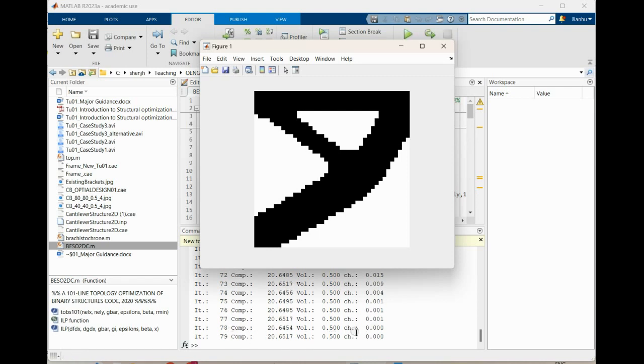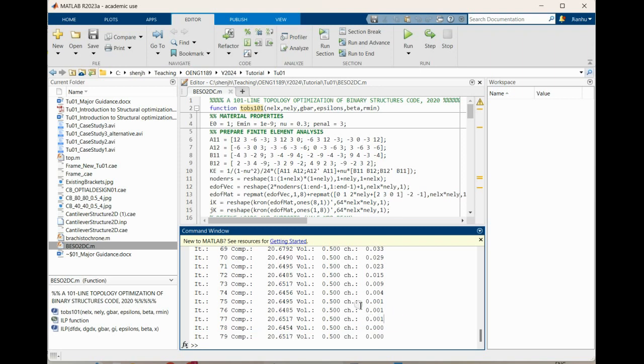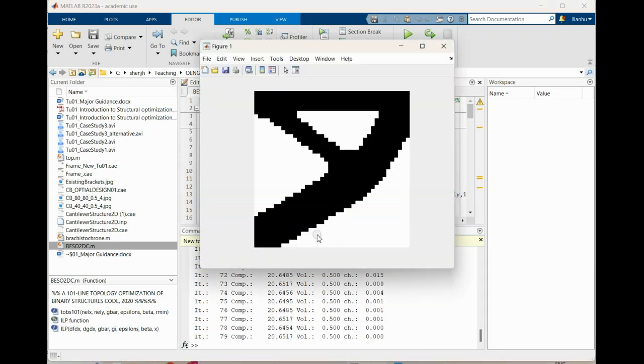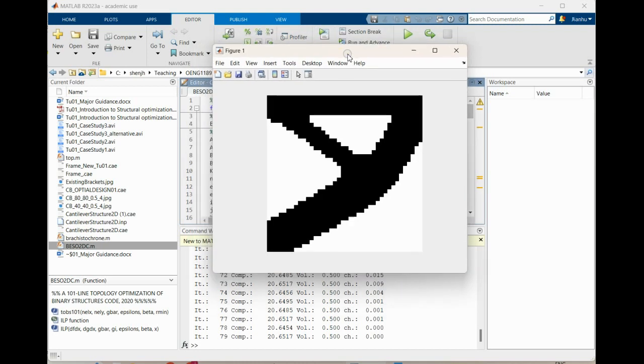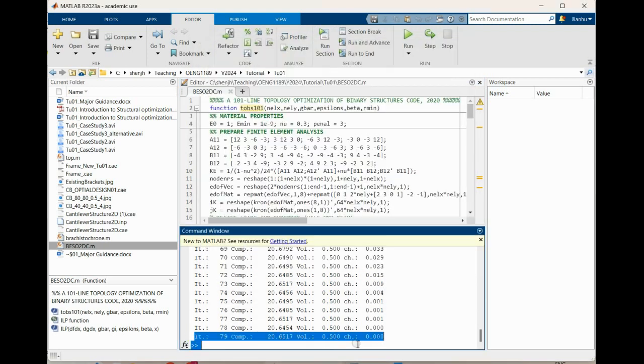When the error is less than 0.1%, which lasts for at least 4 or 5 iterations, we will consider we have obtained an optimal solution. So this is the graphical output. This is the text output. Actually, you can copy this one because this one will tell you how many iterations you used to obtain your current optimal design, and then what's the mean compliance. This one is objectives.